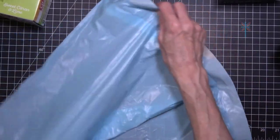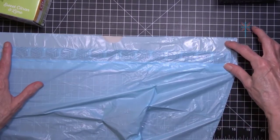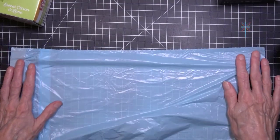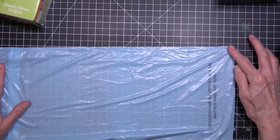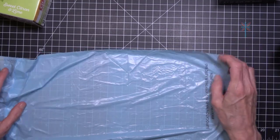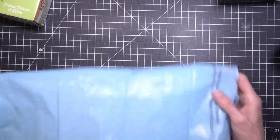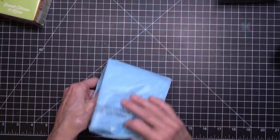So these also measure the same. They should measure the same. 18 inches. You can't see that other side there, but okay. By a little over 17 and a half inches, maybe an eighth of an inch over. I like the smell of these. These are great. So these will not be used for litter pickup.